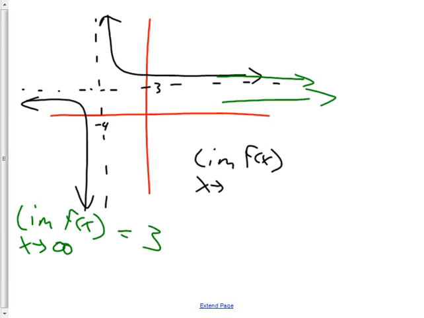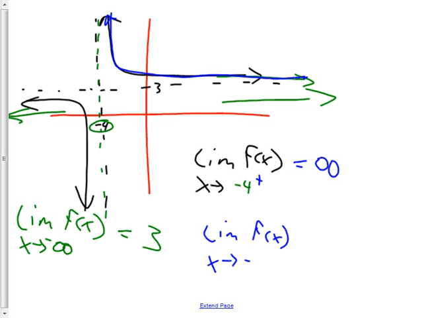So it's 3. Okay, on the left end, I'd be getting way, way over here. It's going to also get closer and closer to 3. So if I change this to negative infinity, it would also be 3. Then the other ones are ones where they get close to 4, or negative 4, sorry, right there. They get close to this line right here. And that's negative 4. And you could go from the right, which would be the positives, and that'd be from over here. And then I'd ride in on this line right here, and it would force me up to positive infinity. And then the limit the other way, as x approaches negative 4 from the negatives, that's from over here somewhere, I'd ride on this line, and it would force me to negative infinity.